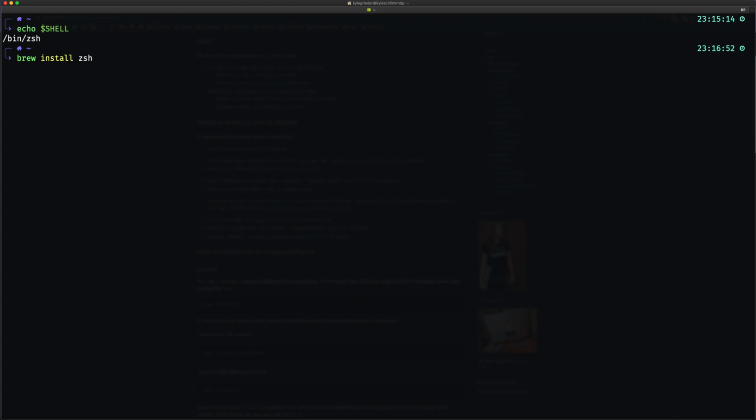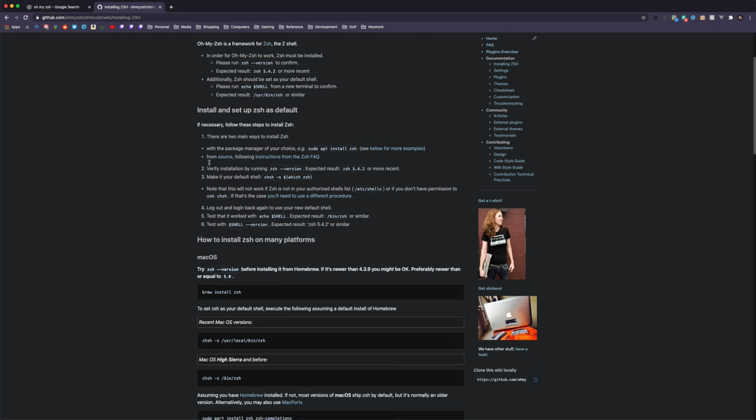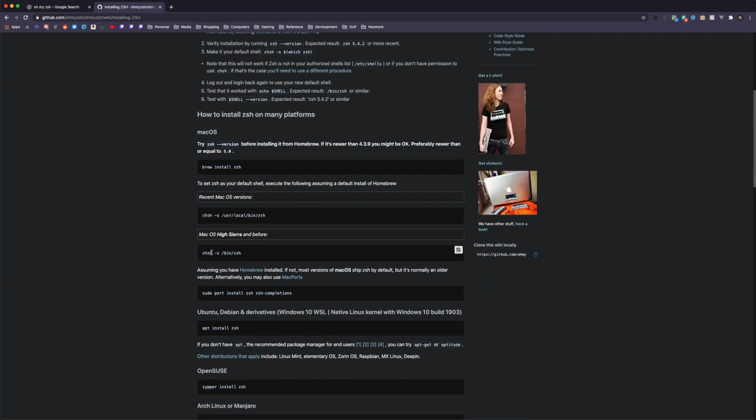And then at the end of that script, I believe it'll actually prompt you if you want to set Z shell as your default shell. If it doesn't, then you're going to set your default shell to Z shell. And you can do that by running this chsh -s command.